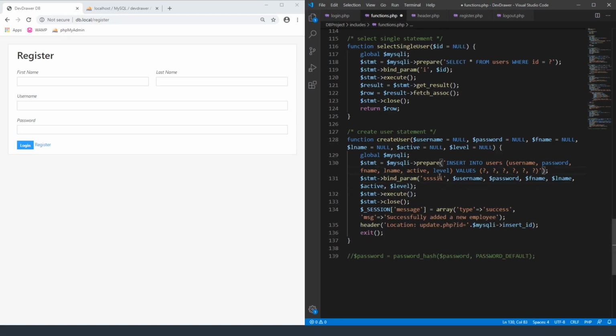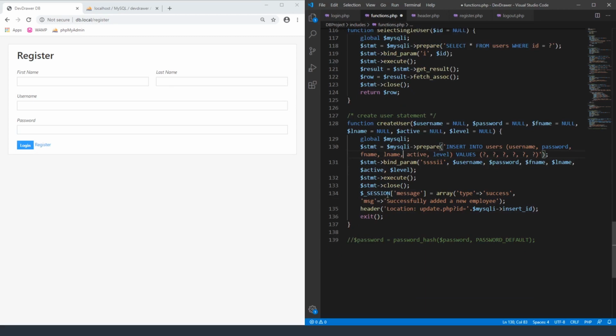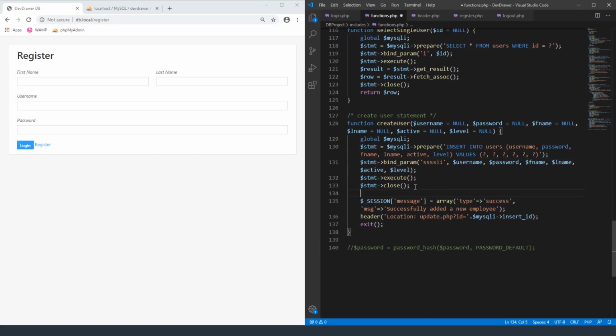And then we're going to execute it after we bind the parameters to our statement. We're going to execute the statement, and then we're going to close it. So what we need to do right here is, since we're going to be adding it in the future so that our administrators can create a new user in the administration panel, we want to display a different message for them compared to someone who is just creating an account that's not currently logged into the system.